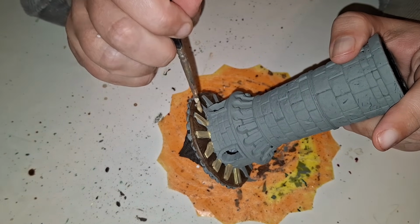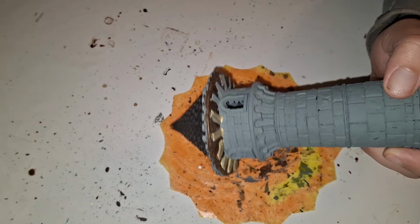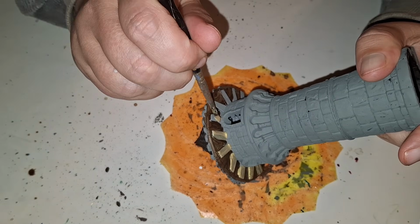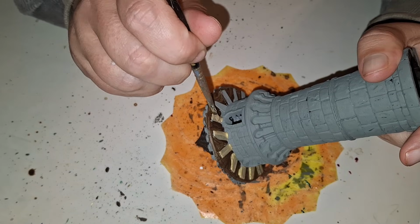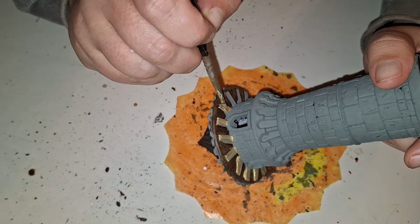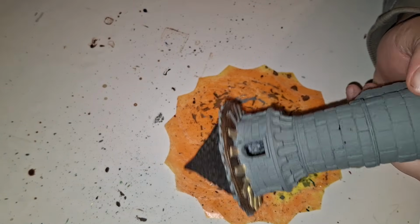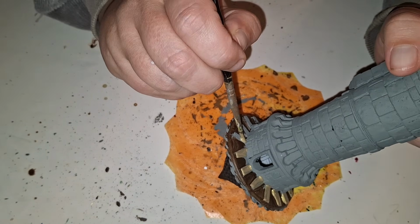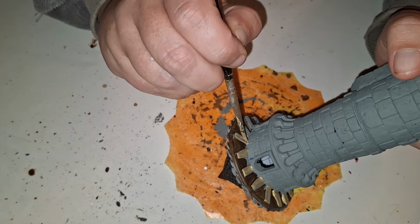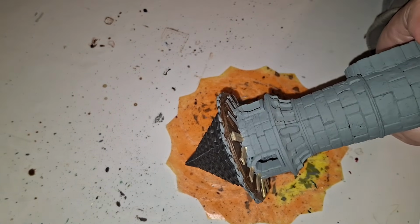This approach takes a lot of pressure off. Instead of trying to copy a reference perfectly or meet some imaginary standard that someone else told you you have to adhere to, you're responding to the piece in front of you. You're collaborating with it, in a way. That makes painting more enjoyable and far less intimidating, especially for beginners.